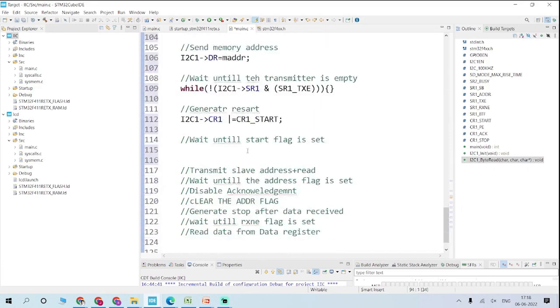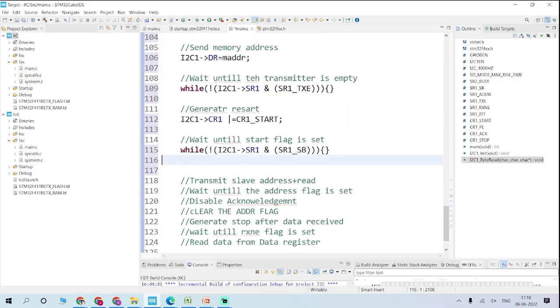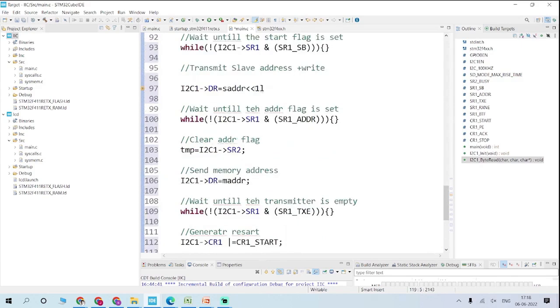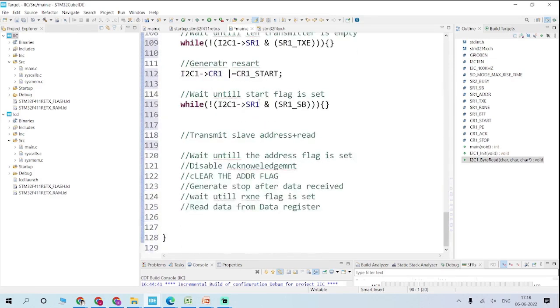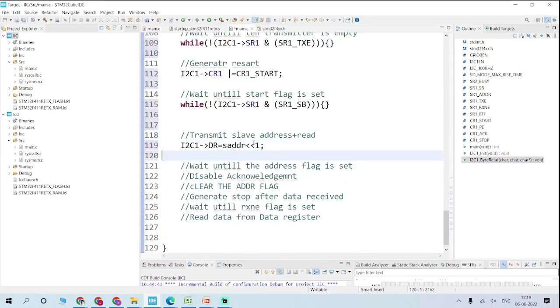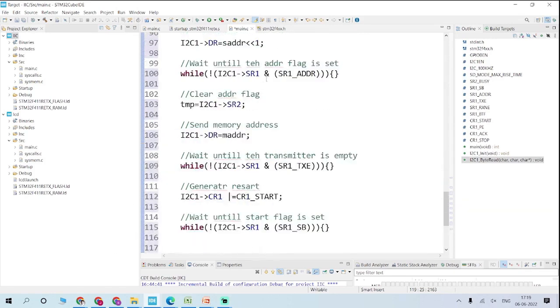Just copy this and paste it here. Now you have to transmit the slave address plus read, slave address R of 1, and wait until the address flag is set.